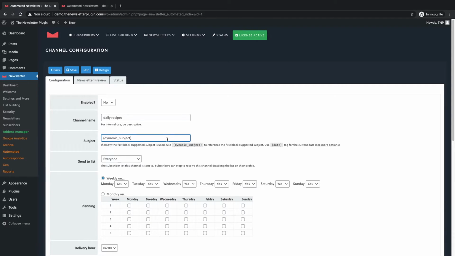The second setting regards lists. As you know, one of the main email marketing secrets is to send emails just to those who are interested. Here, you can use lists to build your audience and send updates accordingly.